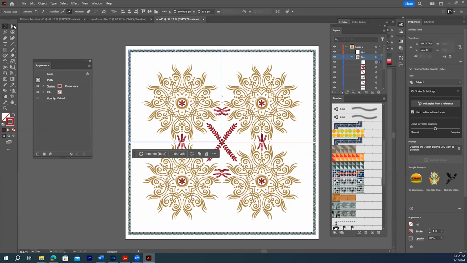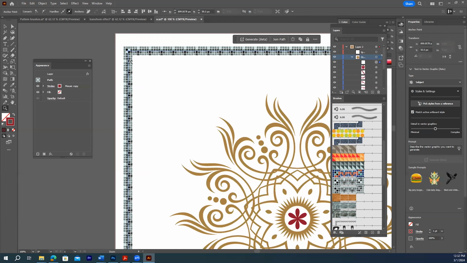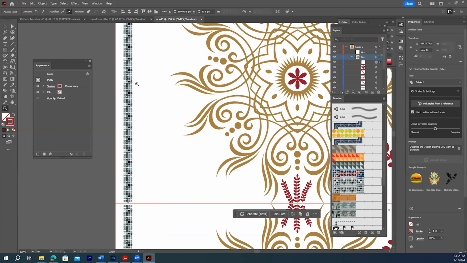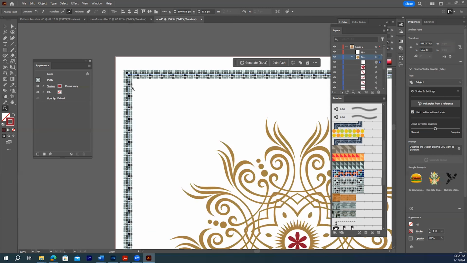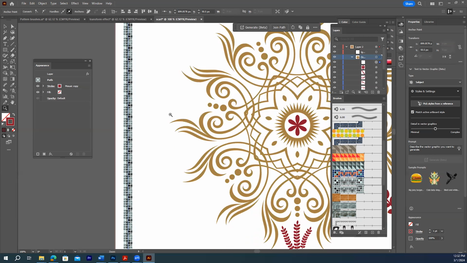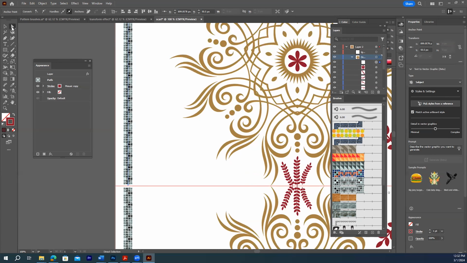And if you want to edit it, you can zoom in. And now I use my pen tool. That's why I don't have any gap here, but you can do same thing with the brush also. Let me raise this.